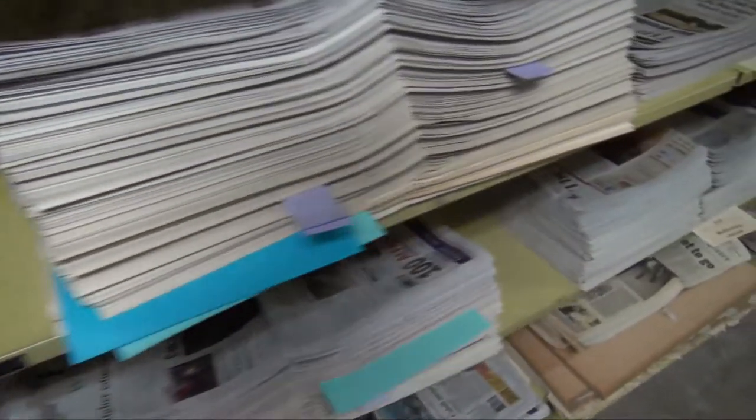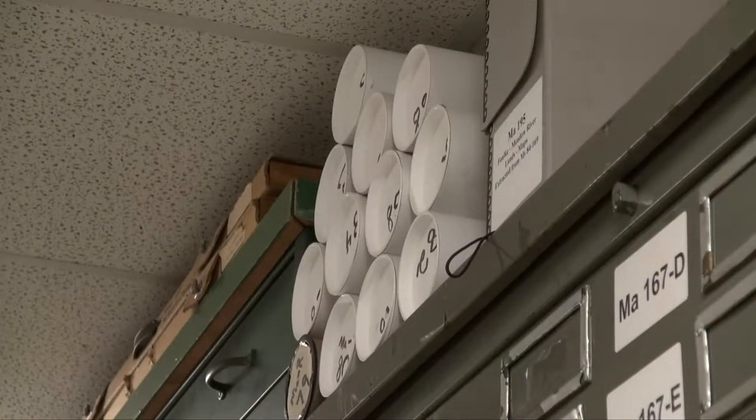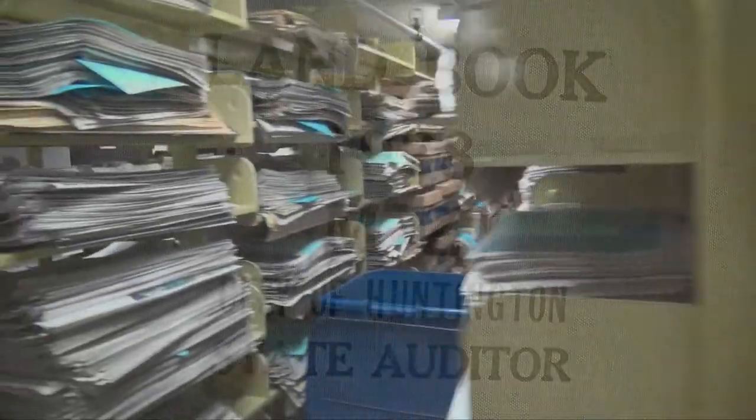So describe the process that patrons, historians, researchers would use to access the collection here. The simplest way is to walk in the door. However, we're ready to help, and we have a wide variety of experience and knowledge on our staff, including knowledge of specific collections. We have an online catalog. We retain an old card catalog, but that's basically because it's built into the wall, so it's still there. But you can search the catalog online to see what we have before you come. There are also various finding aids for the different collections that are searchable on the computer. We still have the old notebooks on paper with the same information, but it's very handy for people to see what we have and plan their research before they come.